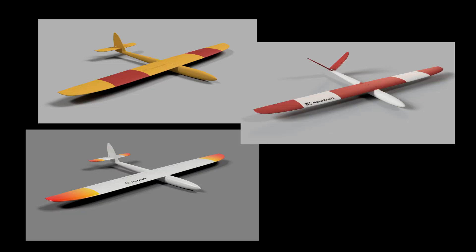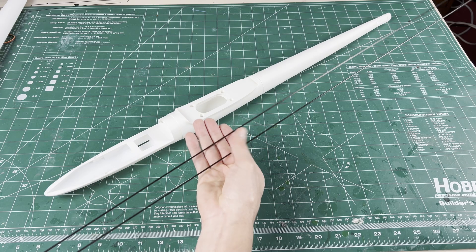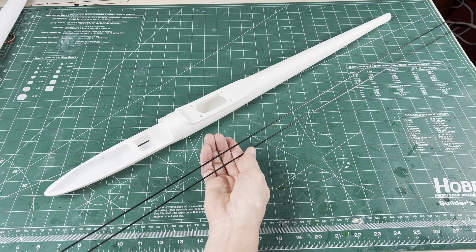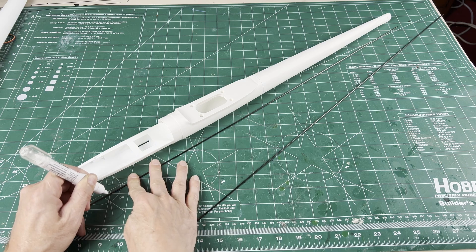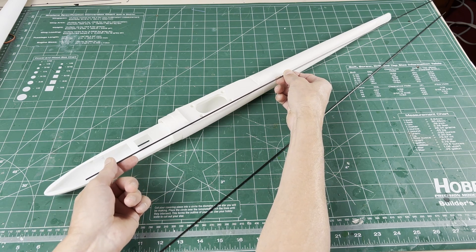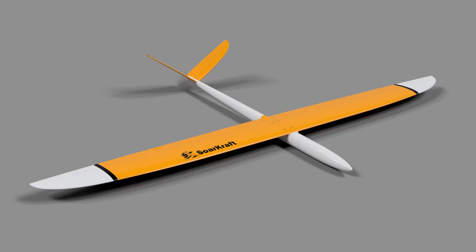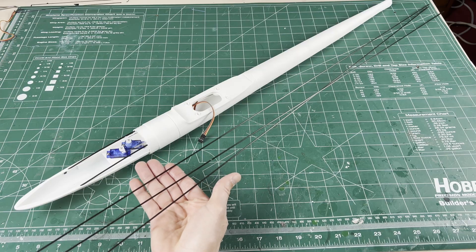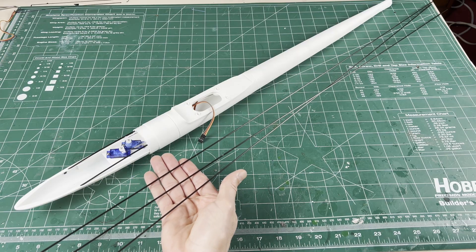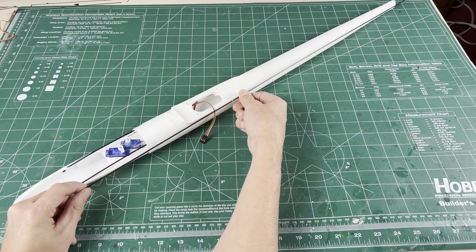Adding this should be an easy mod for most of the models with any of the available tails. After figuring out the full fuselage length 2mm rod longerons, the remaining carbon should be more than long enough to reach from the back of the wing saddle all the way forward to the battery area. Unfortunately, the extended fuselages like the stretch will require an additional carbon piece to get the full benefit, as the longeron cut length does not have enough excess to reach from the wing saddle all the way forward.